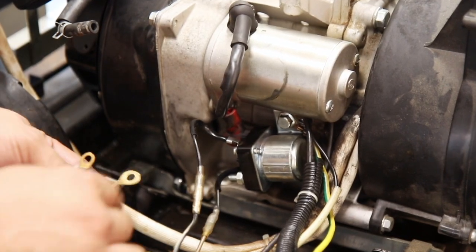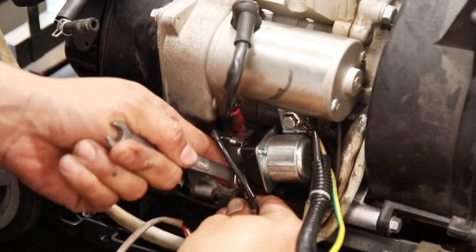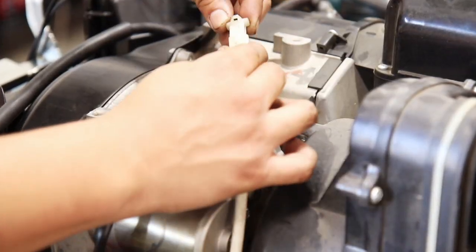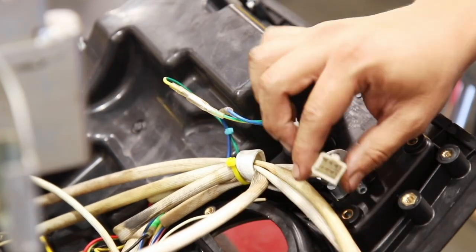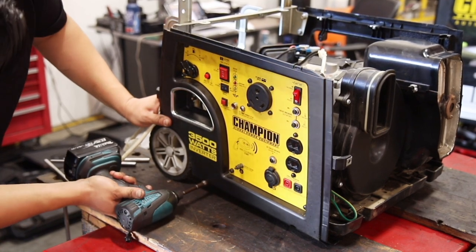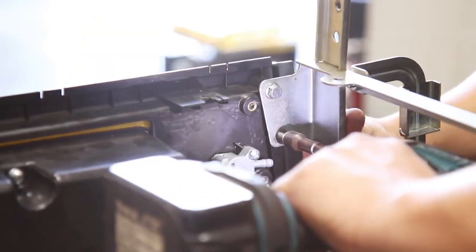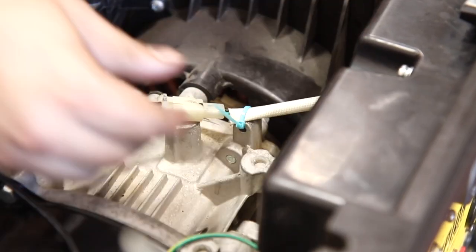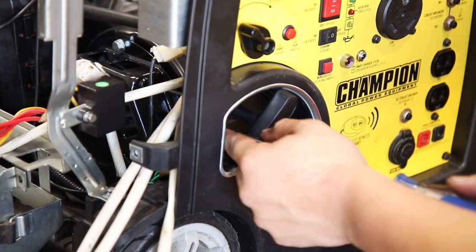Then reconnect the white panel power wire and red negative battery wire to the starter relay. Feed all cables back in place, reconnect the ignition cable, reconnect the color matched choke cable connectors and the remote wire connector, and lift the front panel into place. Secure the front panel by tightening the two lower bolts and tightening the two bolts connecting the control unit bracket. Then secure the ignition cable to the engine with a zip tie. Pull the recoil handle back through the panel and secure it in place with the two Phillips screws.